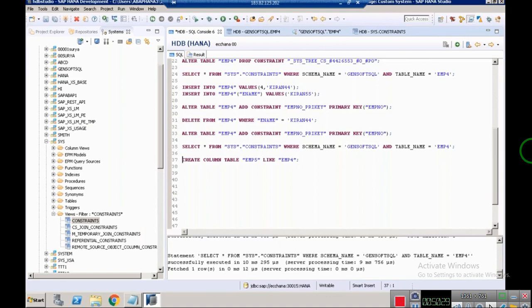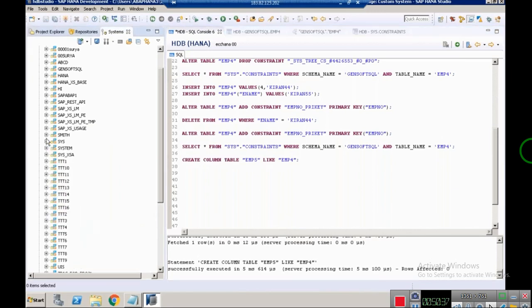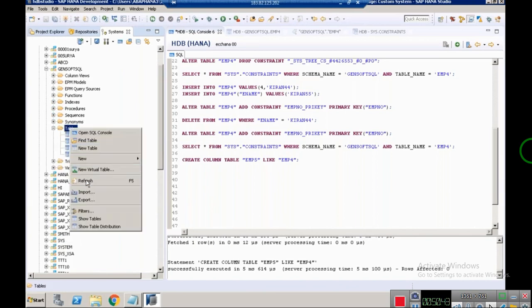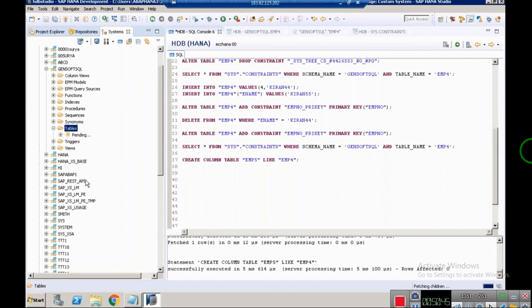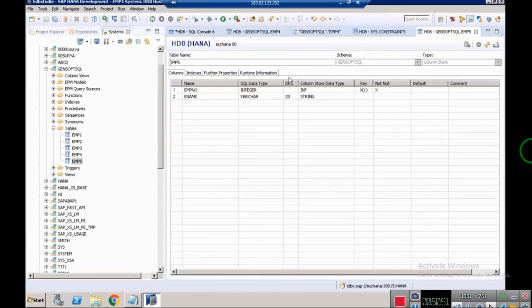Let me check. I'll press F8. It might have created. Under your schema, right click and refresh, and there is EMP5. If you open the definition, EMP5 is created as a column store, and it has created that constraint also.